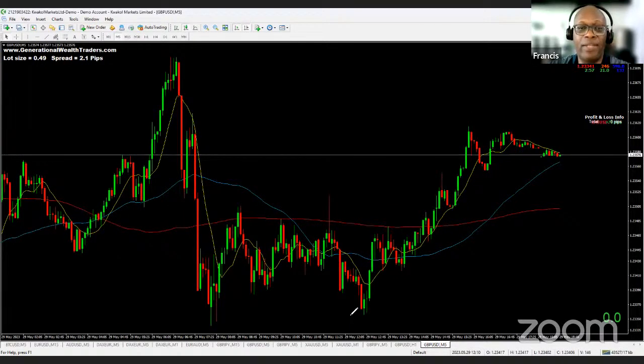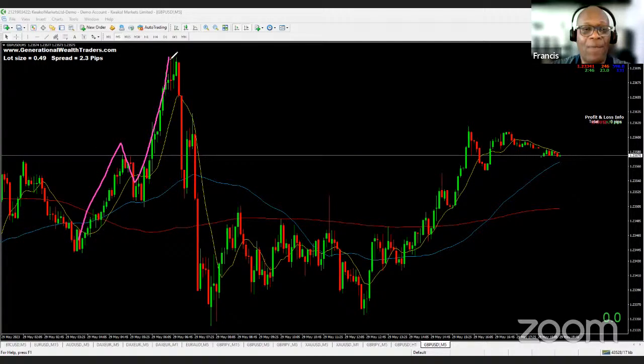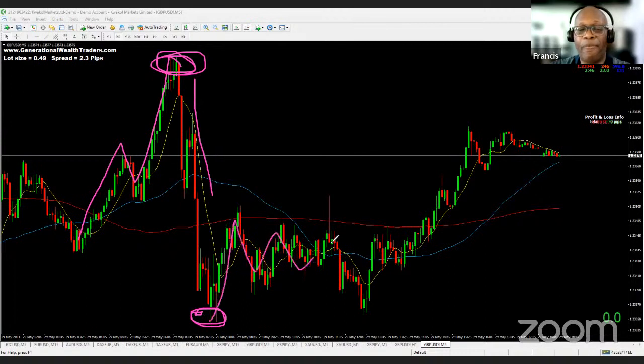When you are looking at the chart here now, and you are looking to catch the top, you're basically saying the price is going up, it's going up, it's going up, it's going up. I want to catch it at the very top, before it begins to go down, before it drops. So we call that catching the top. And of course, when it comes to the bottom as well, you want to catch the bottom so that you can actually begin to trade it up, even as we see here.